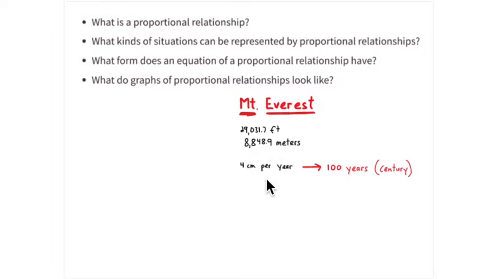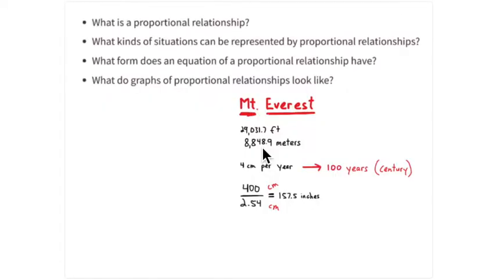And it turns out that it's changing about 4 centimeters per year. And so then I began to wonder how much that change would be in a century. So basically a very long lifetime. How much does Mount Everest change over 100 years? And here's the QR code that will take you to that link. I also provided it as a PDF, so you can either click on the link or just scan the QR code. So 4 centimeters per year means that in 100 years it changes 400 centimeters.